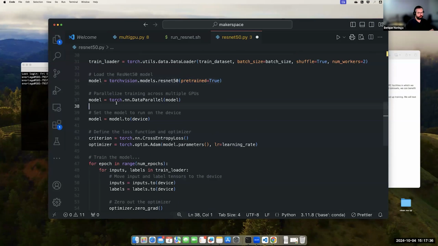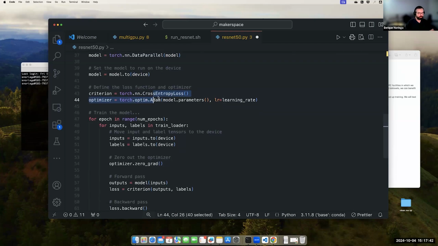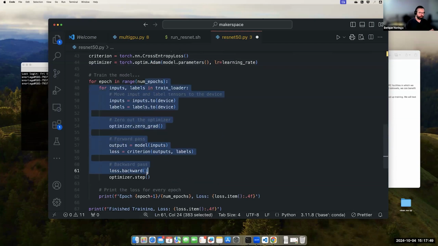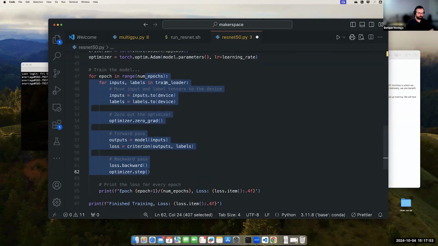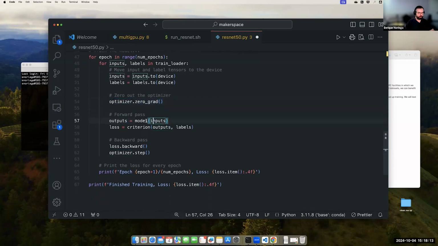So then the rest of the code is going to send it to the GPU, instantiate the specific loss function, and the training algorithm, which is going to be Adam here. Then we're going to step into a standard training loop. For each batch in the data loader, we take the input files, which is a tensor that contains multiple images, and the labels for each. We send them to the GPU, both of them. We are initializing our optimizer, and then we are piping them through the model. This is where the actual transformation through the deep neural network happens. The output is going to be a set of tensors that provide a probability for each class.